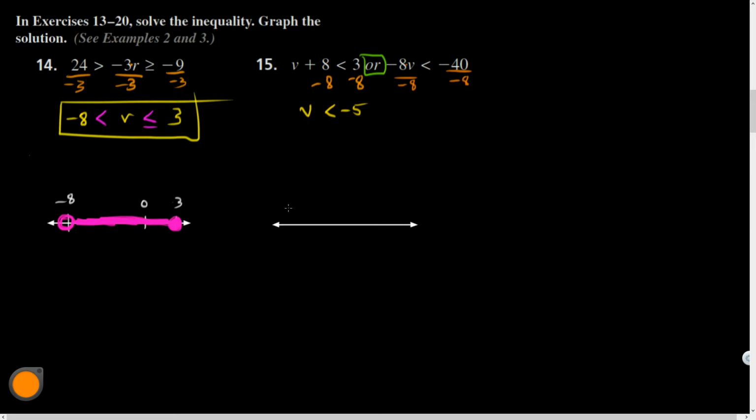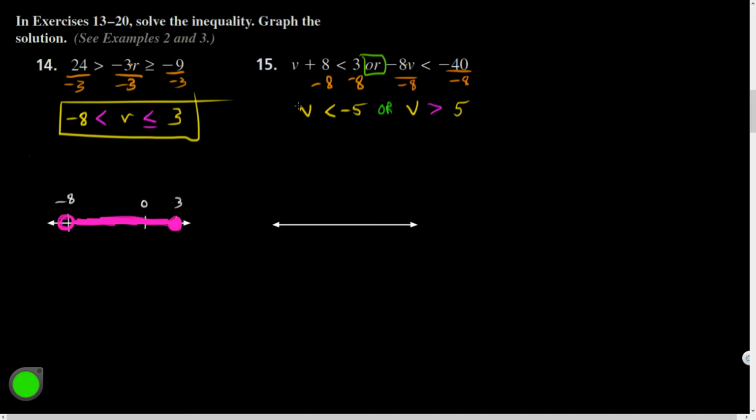That's kind of weird that there are similar numbers here. So I've got V. Oh, but I wasn't subtracting 8 there. I was multiplying by -8. And the opposite of multiplying is dividing. So let's see, -40 divided by -8, positive 5. I don't know, it just happens. And wait a minute, divided by a negative, what? Flip that sign. And we'll throw an OR in between these.